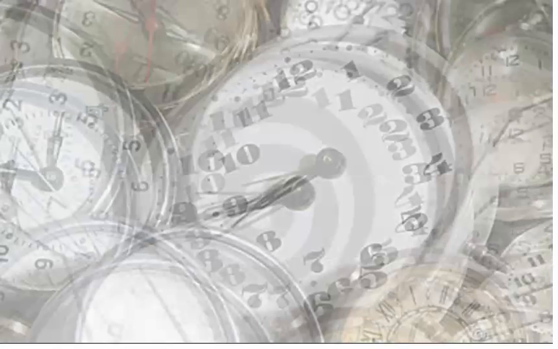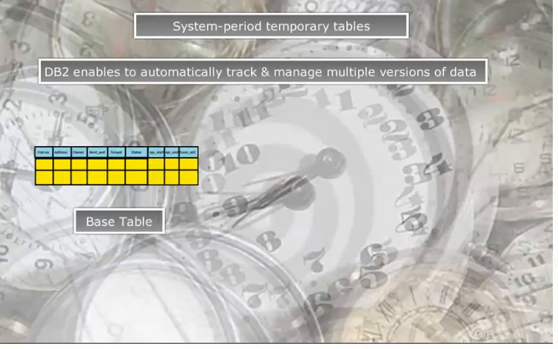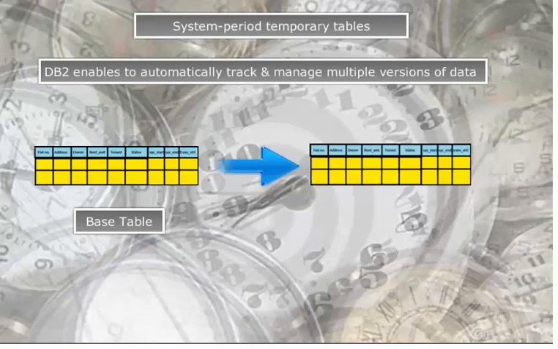The support in DB2 for system time enables you to automatically track and manage multiple versions of your data. It transparently keeps a history of updated and deleted rows over time. This feature captures changes made to the state of your table and saves old rows in a history table. A history table is a separate table with the same structure as your current table. This is based on system timestamps that DB2 assigns internally to manage system time, also known as transaction time.